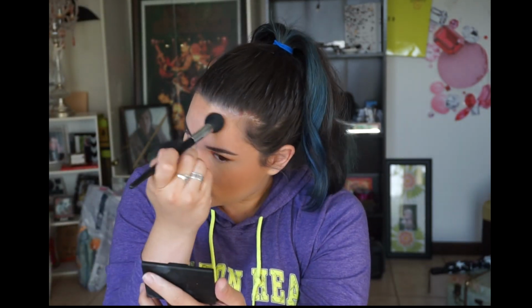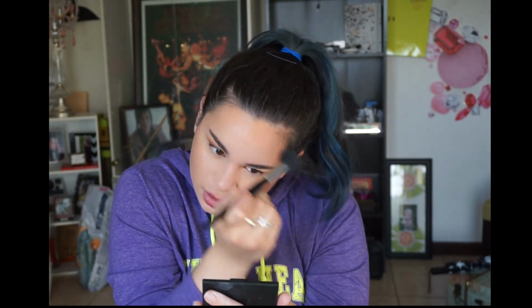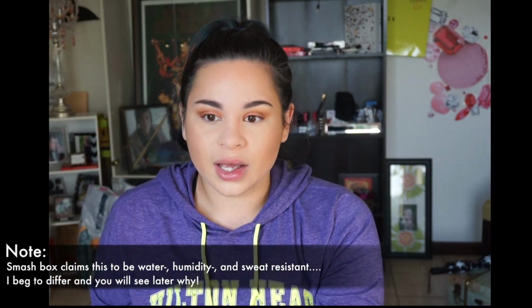Do you see the difference between this and this? This is very, very subtle. So if you were like, you know what, I'm just gonna go to the store real quick, go get myself some groceries or something, or like, hey, I'm gonna go to the gym real quick. So overall, the finish is okay for this foundation. The contour was pretty disappointing. It's not dark enough to give you a warming of the face even. It's just very, very subtle for the number one foundation stick.